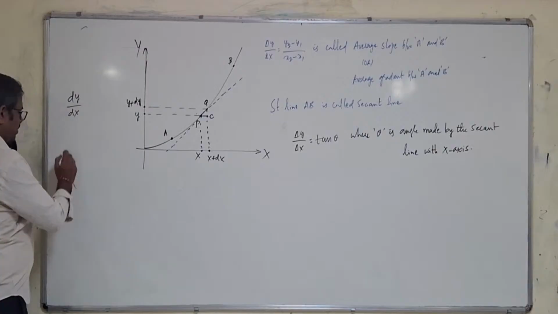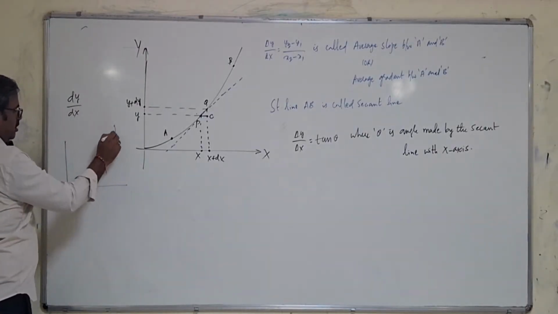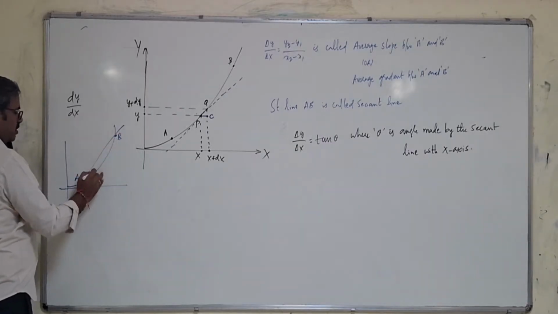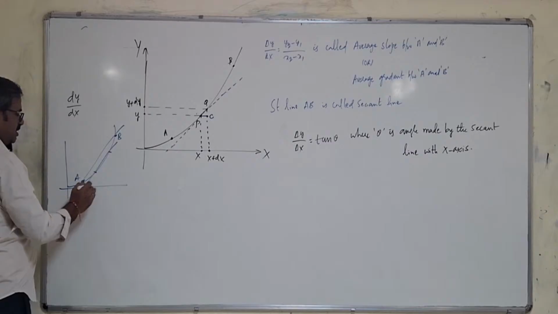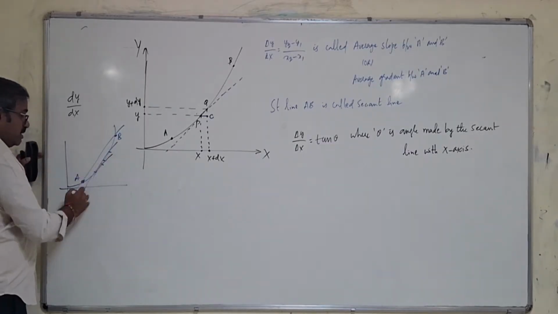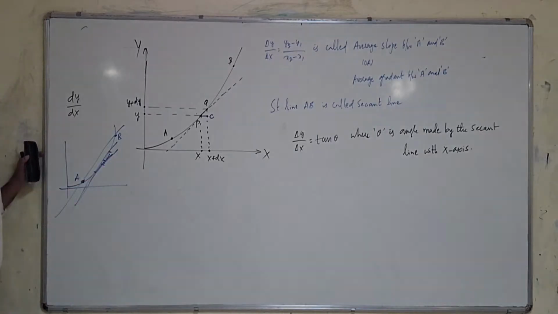Okay. So this was the curve that we have drawn. Look, these are the points A and B. Bring A and B closer to each other. When these 2 points come here, this is the new secant line. When the interval becomes smaller, this is the new secant line. If the interval becomes even smaller, the secant line will approach to become what? Tangent line. You understand what I'm saying?